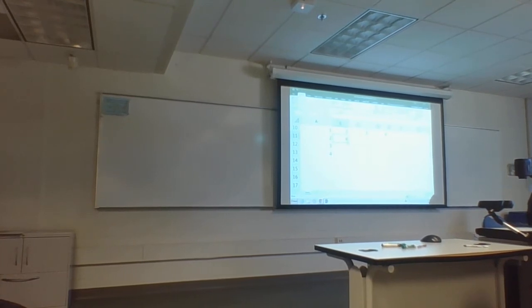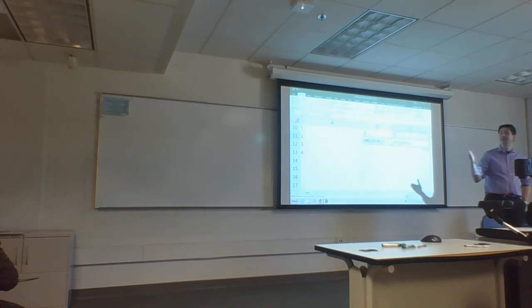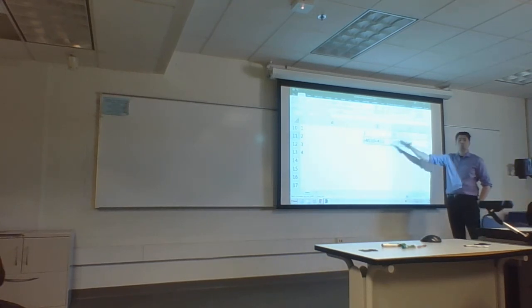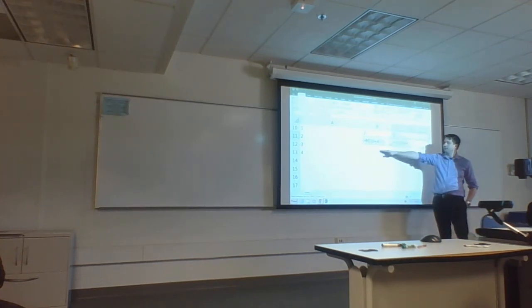Actually, I'm going to hit show formulas so you can see this in action. If I go over here, it's now C10. So it updated as we would expect. I went one column over, it changed the column. But what do you think will happen if I take this same equation and I bring it down here?